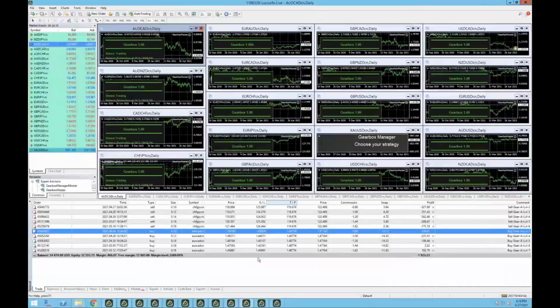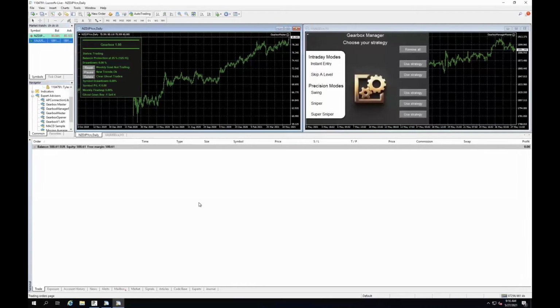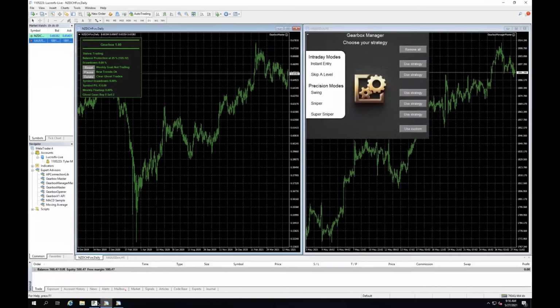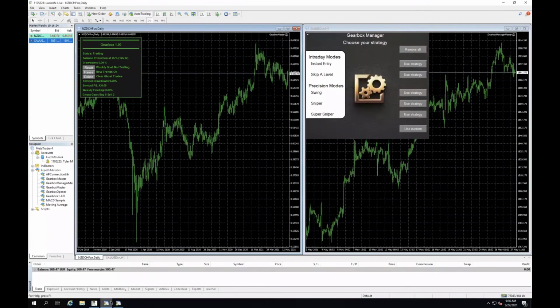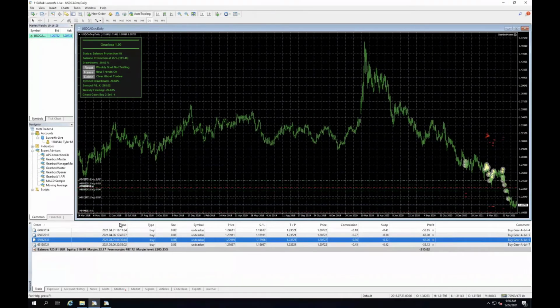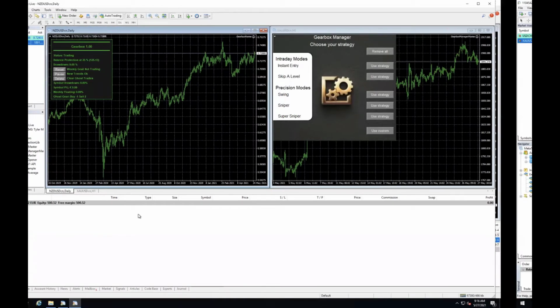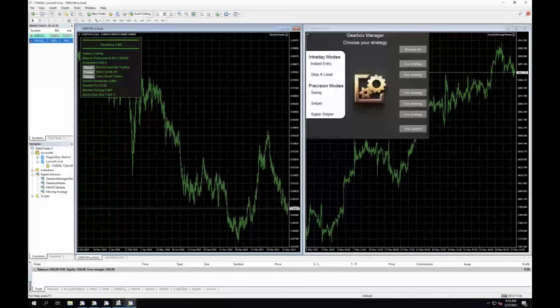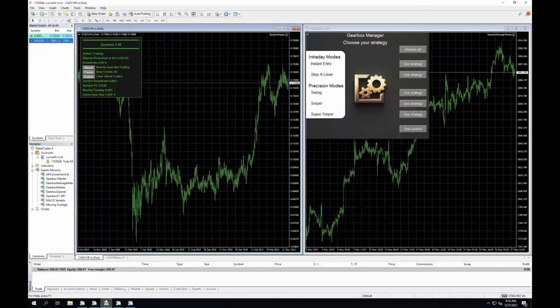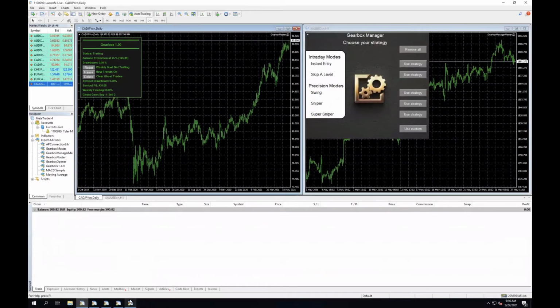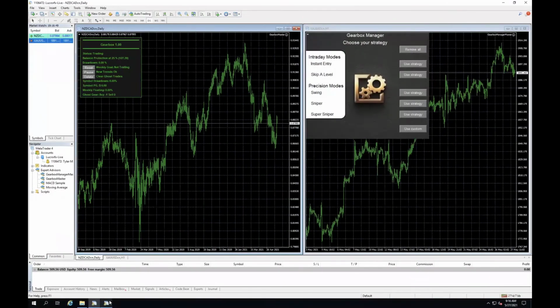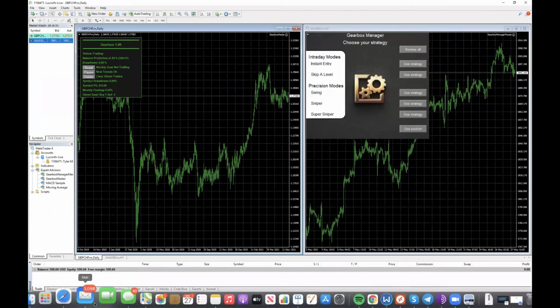But the point in showing this is, again, to express that in times where precision mode might be a little boring, this is where intraday mode can shine, in weeks like this. And I know that intraday mode has been shining for many people the last 2-3 weeks, while precision hasn't been delivering results because there haven't been many trade opportunities. As we see going through all my different accounts here, you also need to understand that there are times where intraday mode is going to shine, and other times where intraday mode is going to get you in trouble, which is where precision is going to shine.